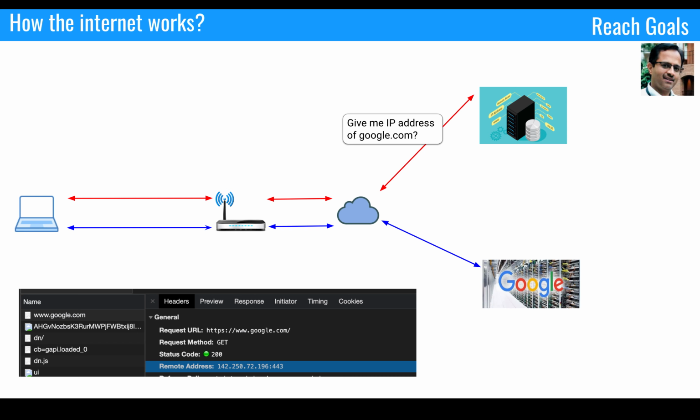Step 1. Type website address in the browser and hit enter. Step 2. Browser will find the corresponding IP address. It will check in the browser cache, else it will get from the DNS server. We already saw the sequence of activities to get the IP address. Step 3. Browser will connect to the application server which is hosted in the IP address.